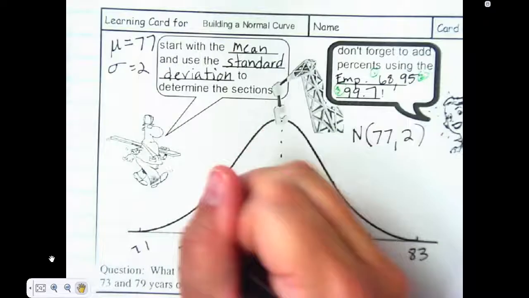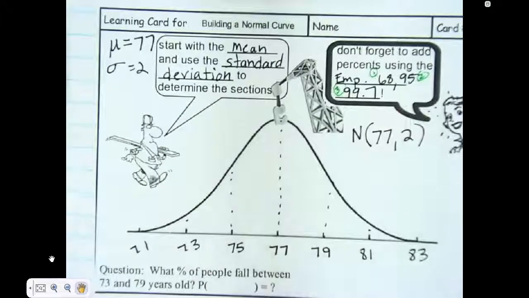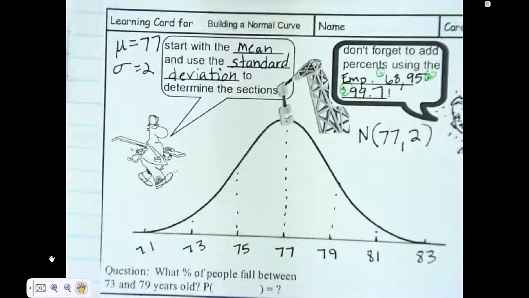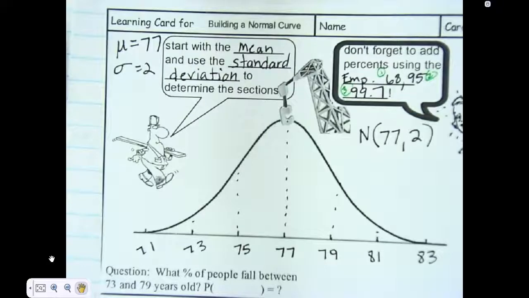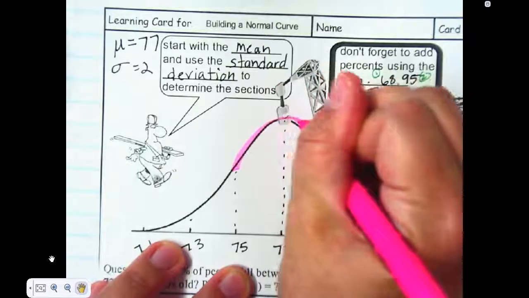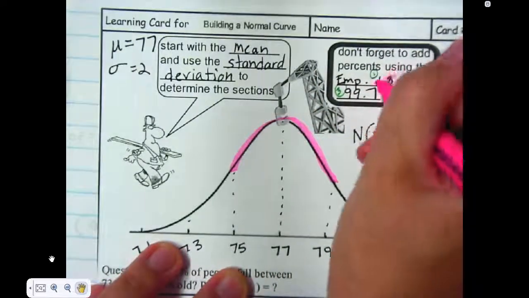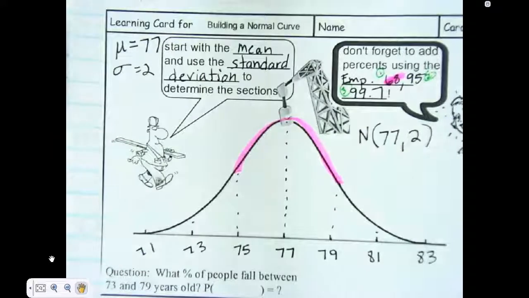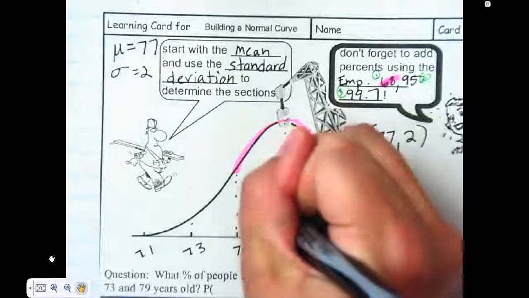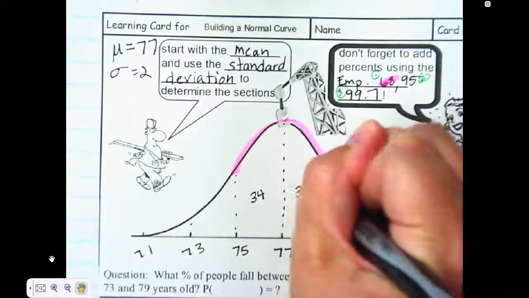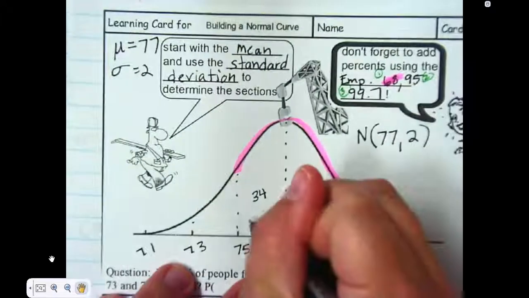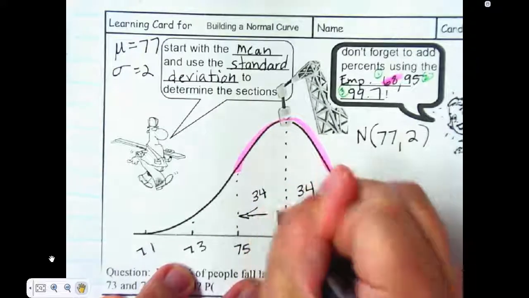So the idea here, I've got my mean in the middle. There's the amount of data within one standard deviation, within 2, and more than 3. I'm going to grab some highlighters here. Within one standard deviation would be this right here. That's going to be 68% of the data. So 68% of the data is within here and here. If I take 68 divided by 2, I'm going to have 34 on both sides. So we can say from here to here is 68%.